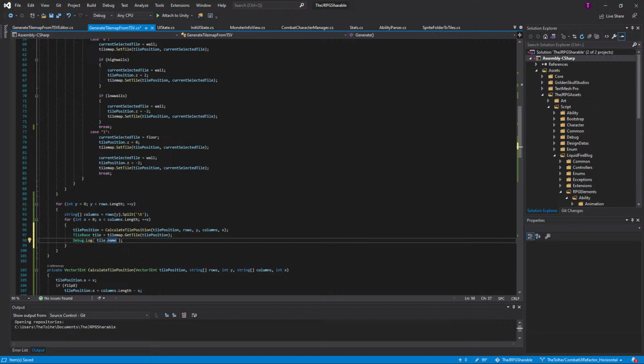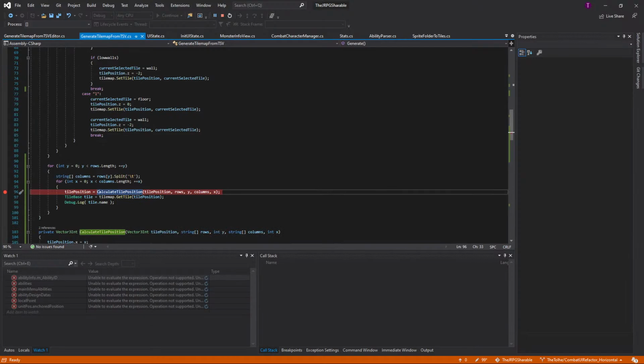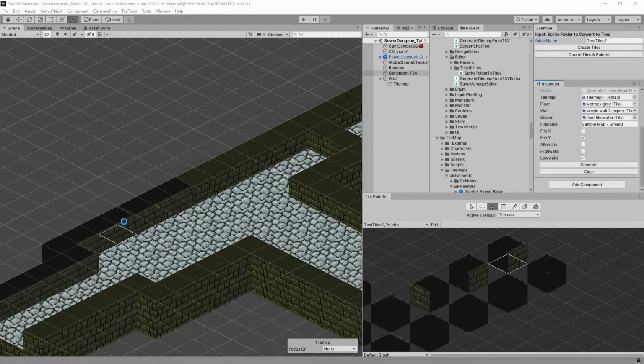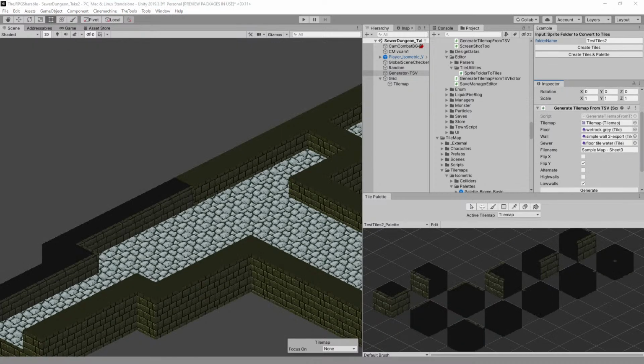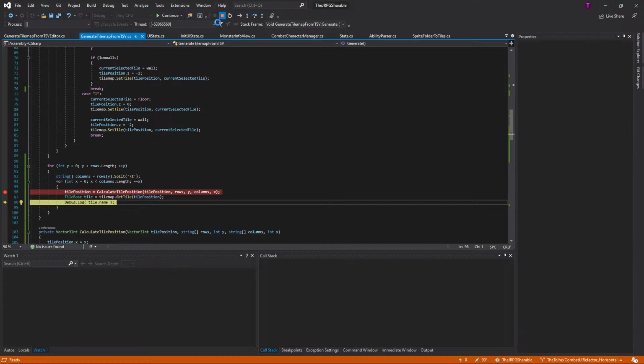So let's try running this, and I'm actually going to attach the debugger so we can see what data is in tile. If this doesn't work and we can't tell what an actual tile is, then we'll have other problems, but I hope we should be able to, because I have other plans to use the palette, which is a tile map as well. Yeah. Okay. Let's hit generate. Tile position, 54 apparently. Null. That's going to break then.